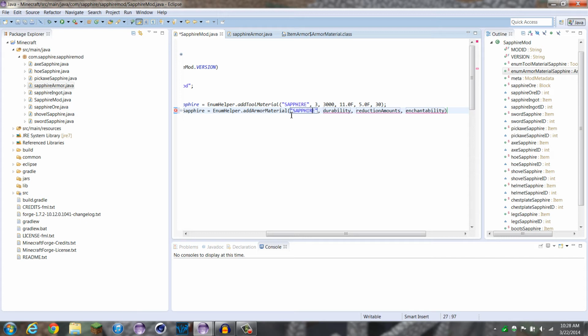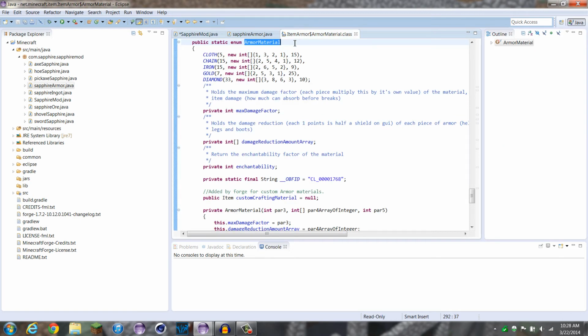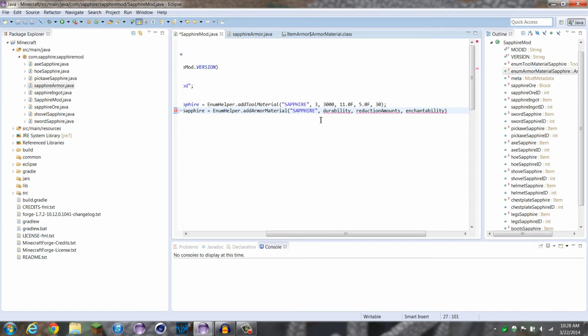Spelled it wrong. There you go. Durability. The durability amount. What do I have here? The durability is, this is the durability, 33 on that one. Let's just do 50.